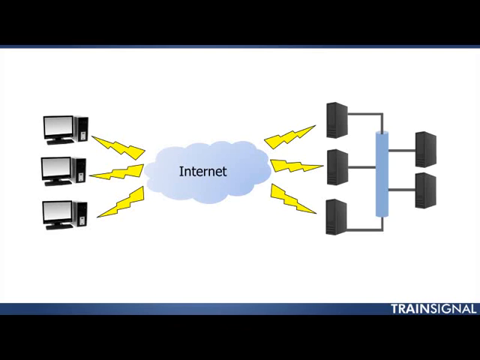In this diagram, I want to illustrate how the RADIUS or TACACS Plus process works. On the left-hand side, you'll see we have a bunch of remote clients. Although there are 3 of them, I want you to picture that as a representation of what could be thousands of remote clients who are away from the office. In order for those clients to connect into the office, they are going to have to connect via remote access servers, or VPN servers would be more typical these days, which, by the way, a VPN server is a remote access server.